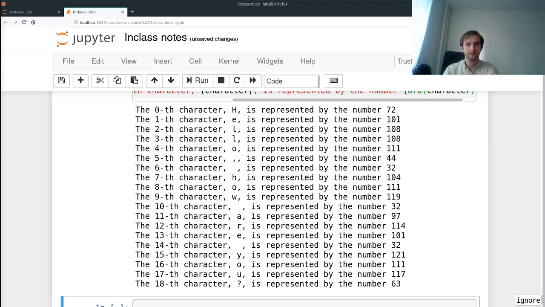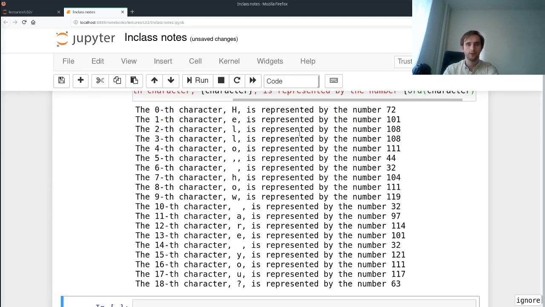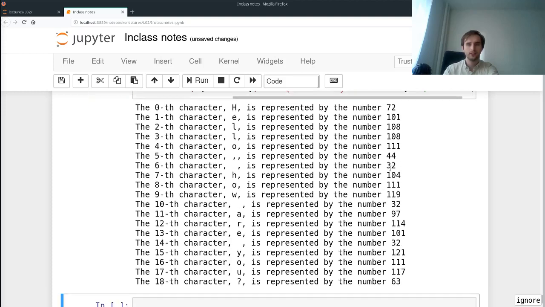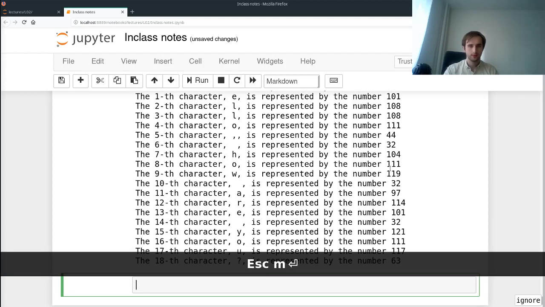So here we have a nice overview of all the characters and which number is used to represent that character. So let me write a comment.